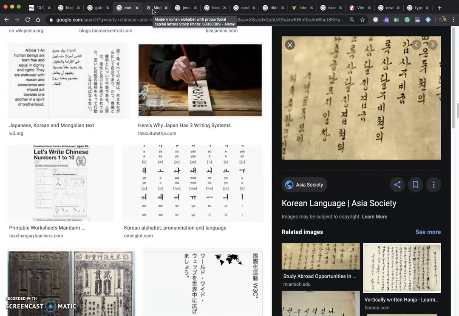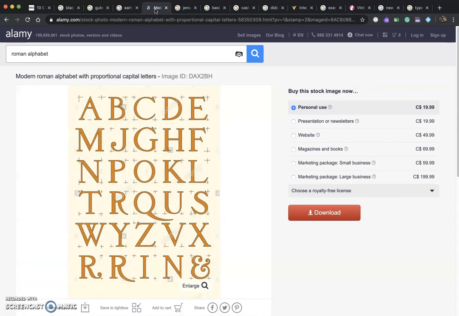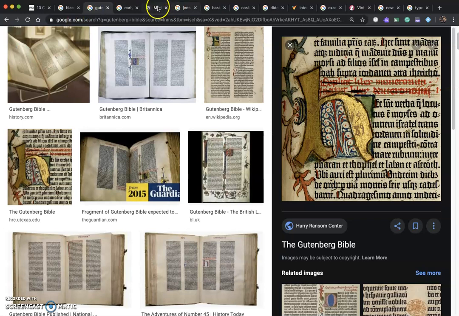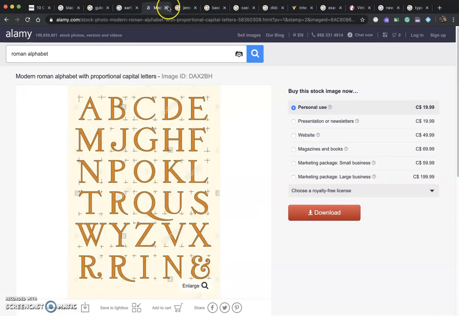Okay, so because we were using the Roman alphabet, which you recognize, we needed letters that could be used for these letter forms, right? And that's what this was originally. It was not readable, and we get that from here. So we needed something that was readable based on our letter set. So the first people to do this were really artists or artisans, and they created a letter set that was meant to be more readable.